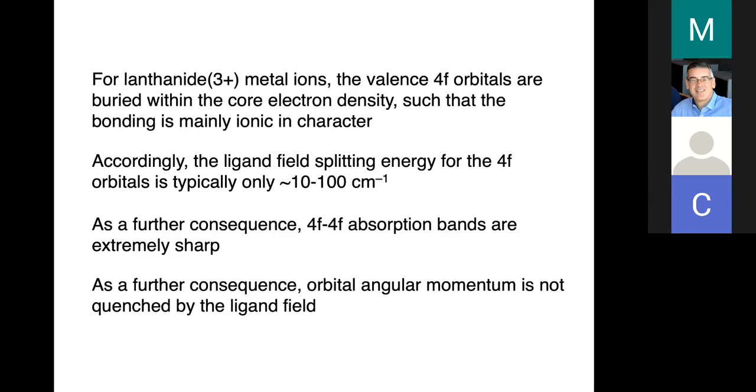And with 7 orbitals to circulate between, the angular momenta here can be enormous. The orbital contributions can be enormous. And this is the reason that lanthanide ions are so important for magnets and magnetism. They can have very large moments with as many as 7 unpaired electrons, but also very large orbital contributions that can add to the moment, and large magnetic anisotropy as a result of that orbital contribution.